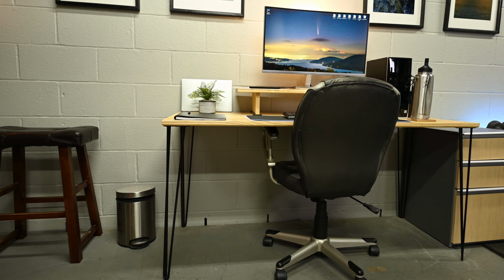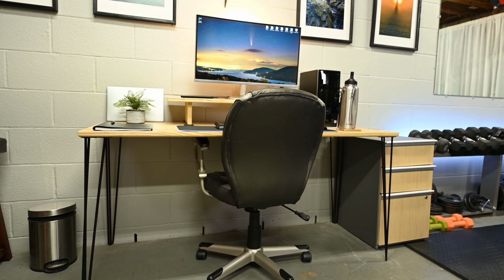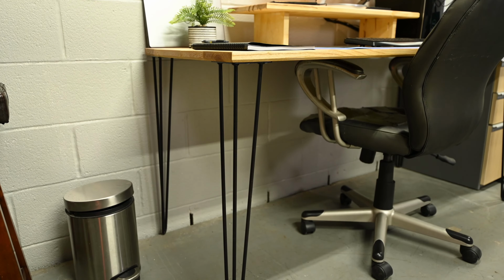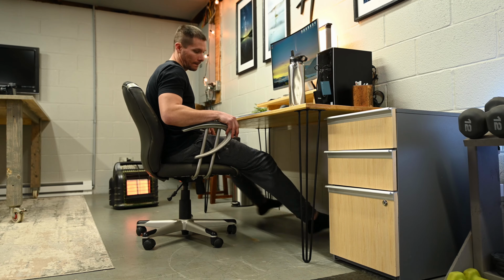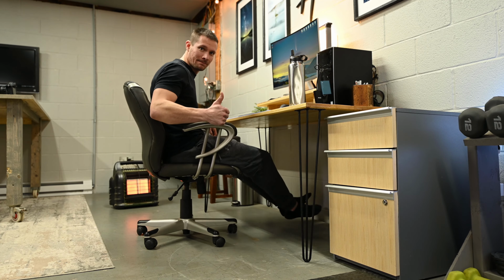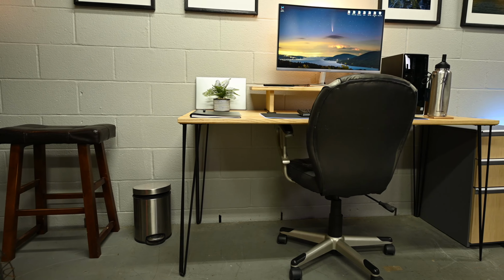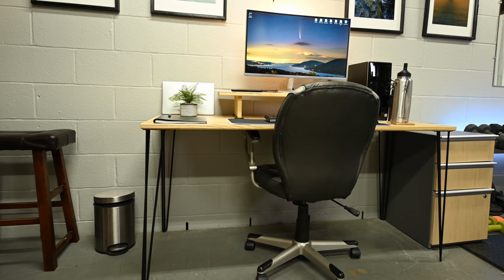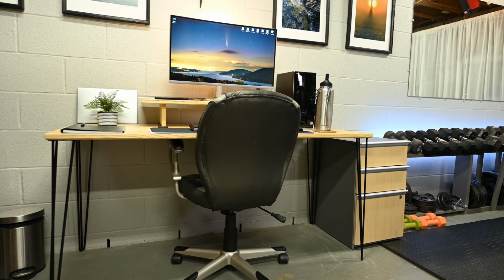So on to the desk itself. This is a desktop I made from ash wood with metal hairpin legs. I like it because of the minimalistic look it offers and also leaves me plenty of leg room. But I am going to be making a new desk because I want the ability to stand when I'm working. So I'll be making a do-it-yourself sit-to-stand desk that I will be getting a base for and then building the top, so stay tuned for that.